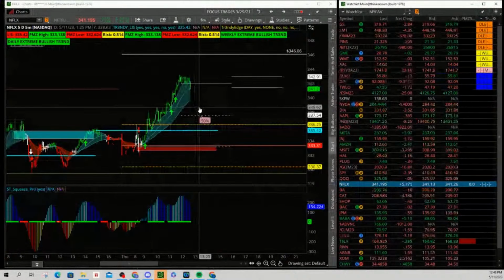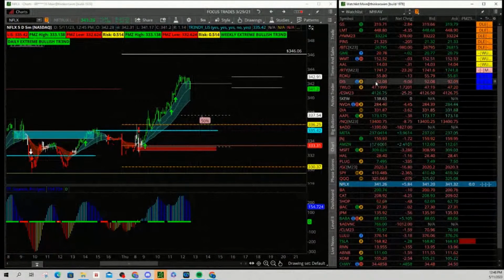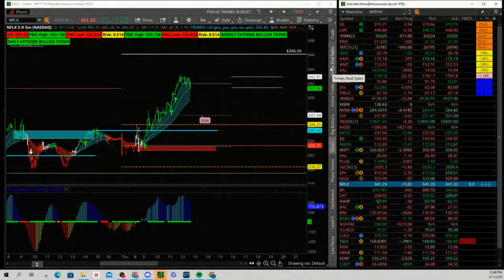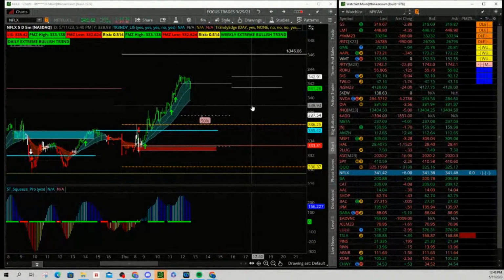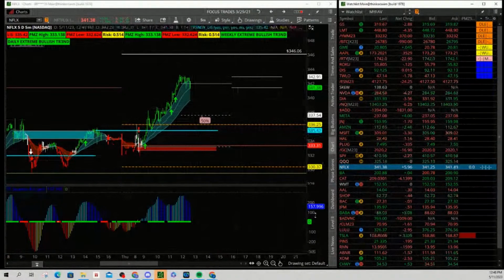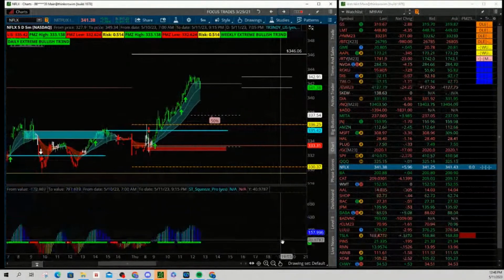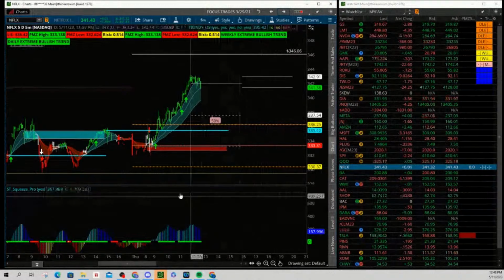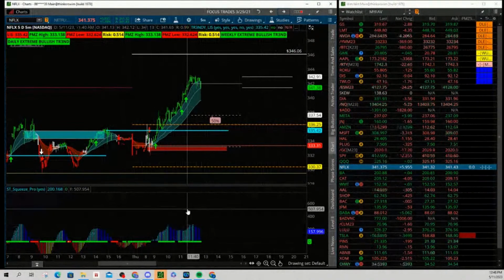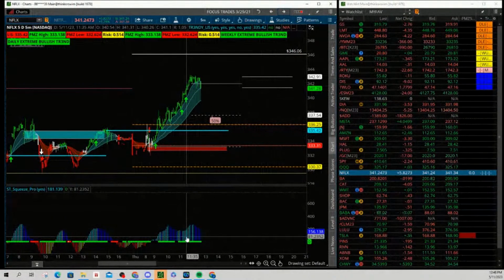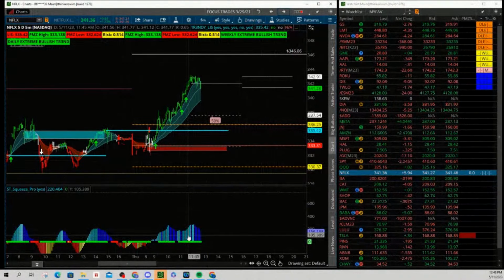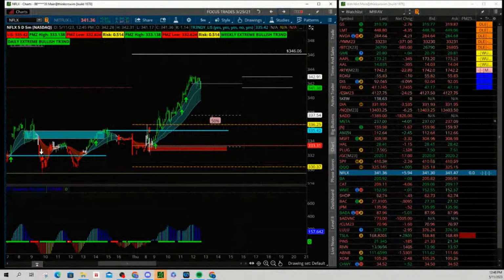All right. So after going through all of that with you guys, I would say those are my main setups that I trade. And the specifics, like exactly how I get into these trades, has a lot to do with a few things. Boom. I want to get into a demand zone, I'm paying attention to my Squeeze Pro down here. If we're going short at a supply zone, same thing. I'm paying attention to my tool down here to kind of help me out. But at the end of the day, my levels come first, my risk comes first, then I execute the trade, and then I'm good to go.